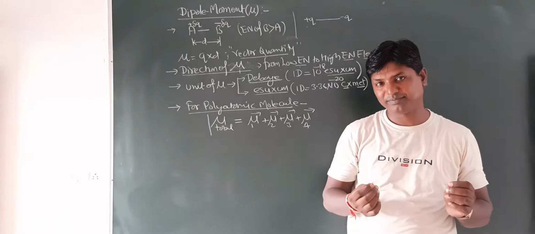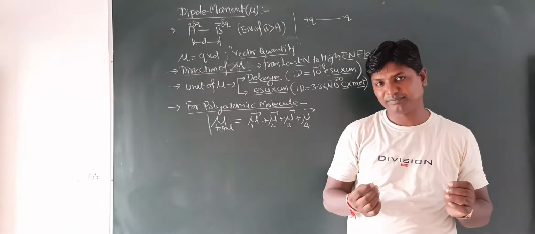If we discuss the unit of dipole moment, in our chemistry the standard unit of dipole moment is Debye. And you know that the unit of charge is also ESU. So if I write ESU in place of coulomb, and distance is shown in centimeter, this may be the unit of dipole moment, ESU into centimeter. The value of one Debye is 10 to the power minus 18 ESU into centimeter. And one Debye is equal to 3.336 into 10 to the power minus 30 coulomb meter.